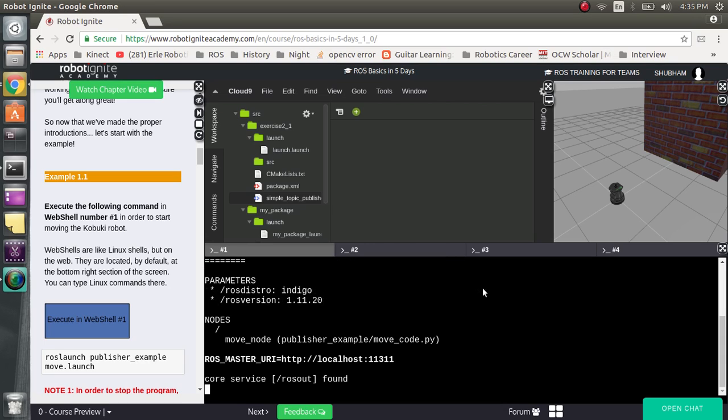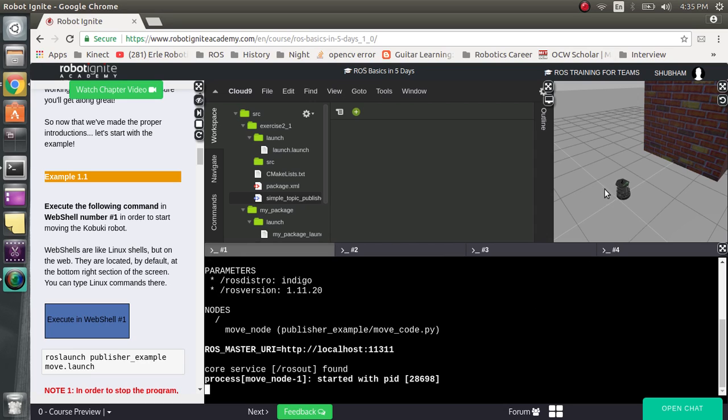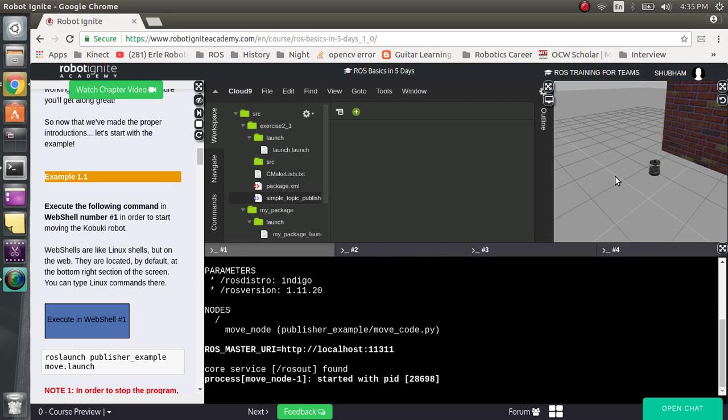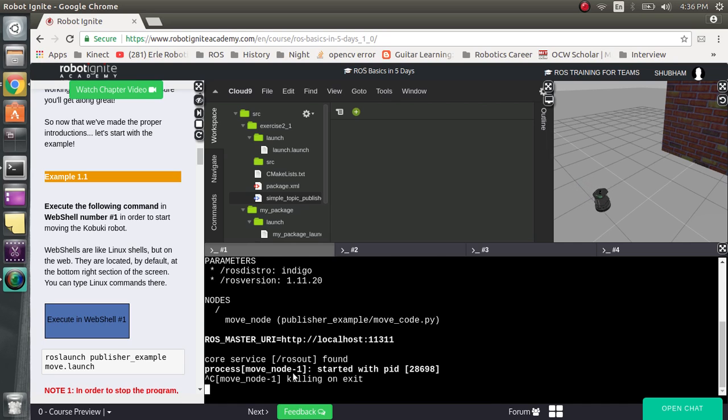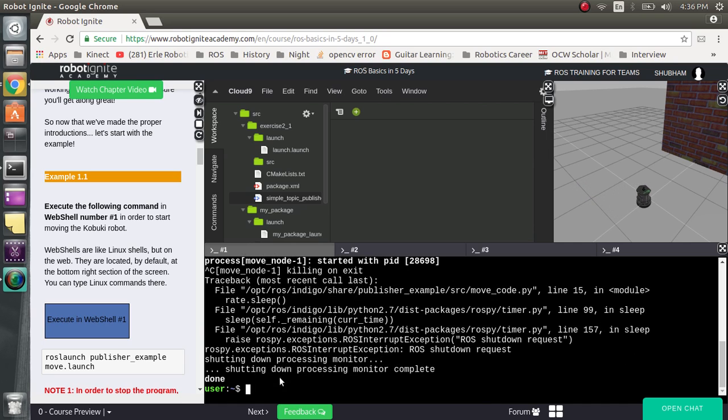As I press enter, the process is executed and the bot has started moving. As you can see, the bot has started moving in a circle. In order to exit the process, I need to press Ctrl+C. As you can see, I am back with the web shell where I can type another command, but the bot has still not stopped. The reason I'll be telling you later. First, let's just stop this bot.